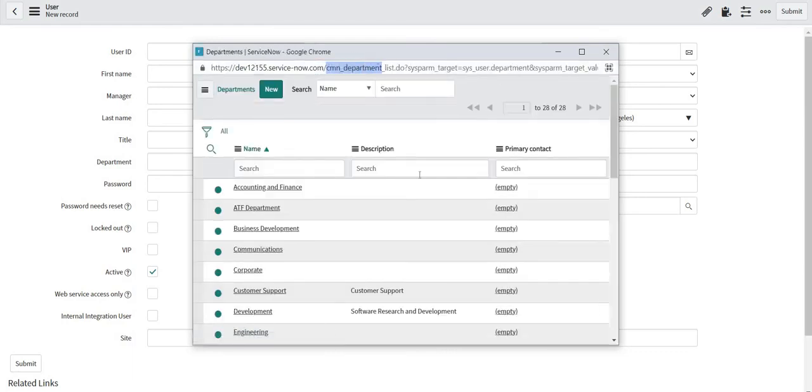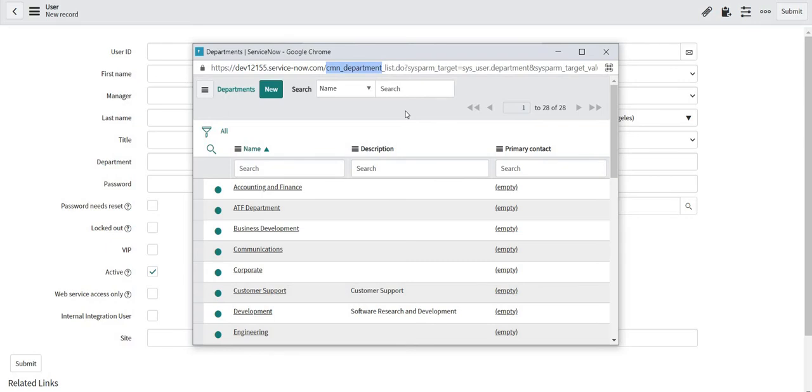So in this case, if a record is getting inserted into the cmn_department table while an import ran to import data into the user table, then it would be called a foreign insert because it is not directly inserting into the target table but inserting into a reference table as well.